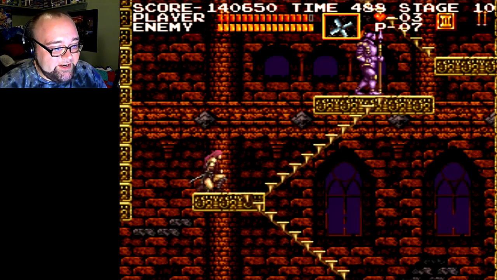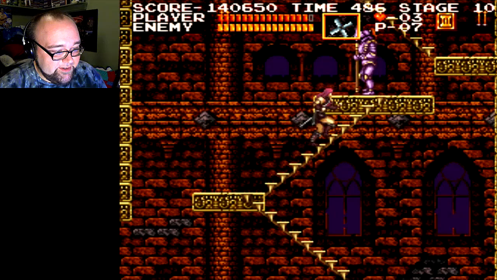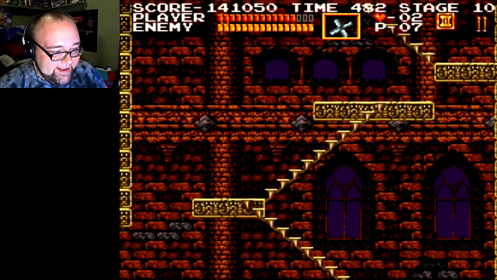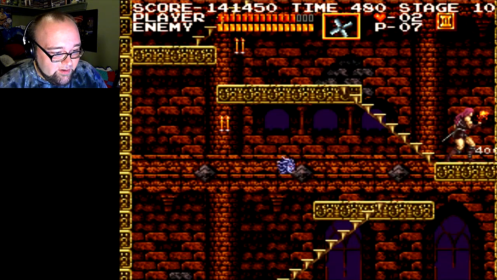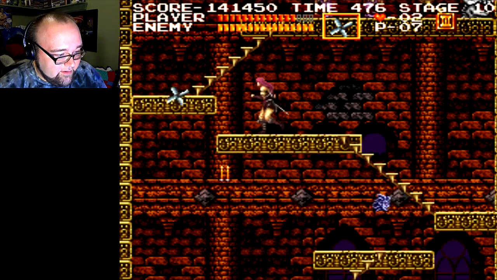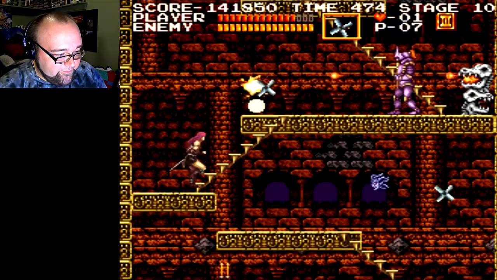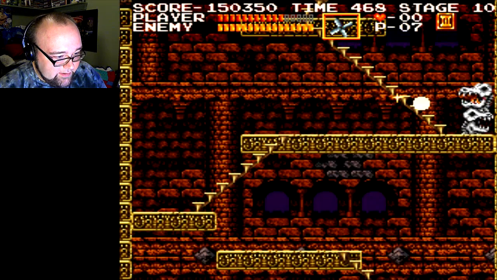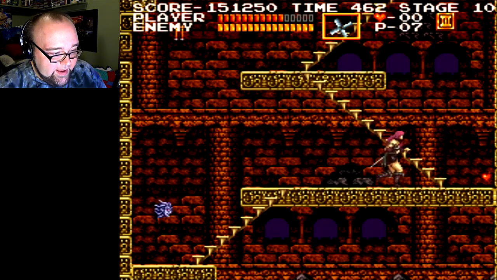Oh, and this arranged version of Bloody Tears. Oh my gosh, this is so good. This is like a Castlevania staple. Got to use it. And of course, got Medusa heads in there. Pain in the ass. Oh, great. I'm all out of hearts. There we go. Hey, I got one.